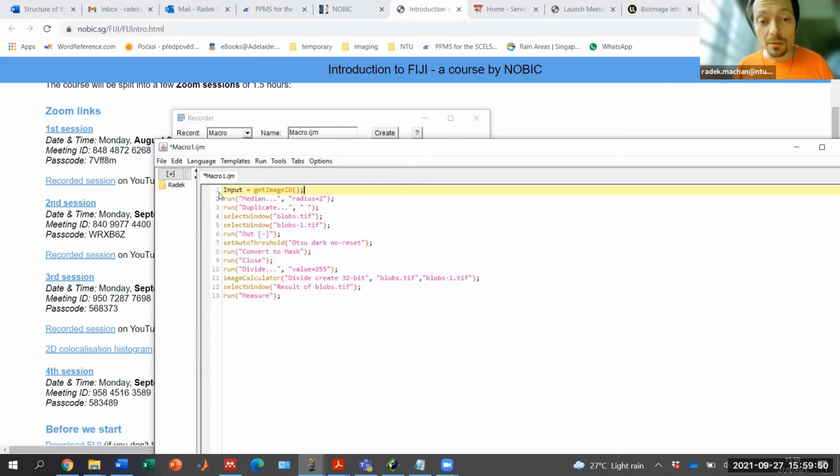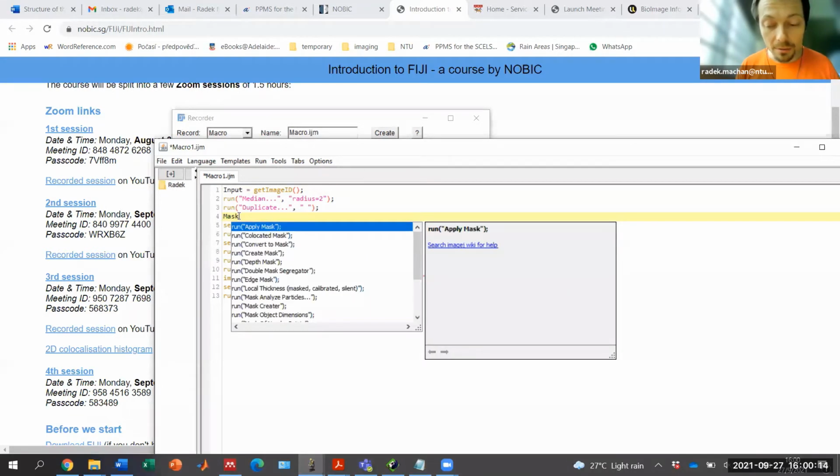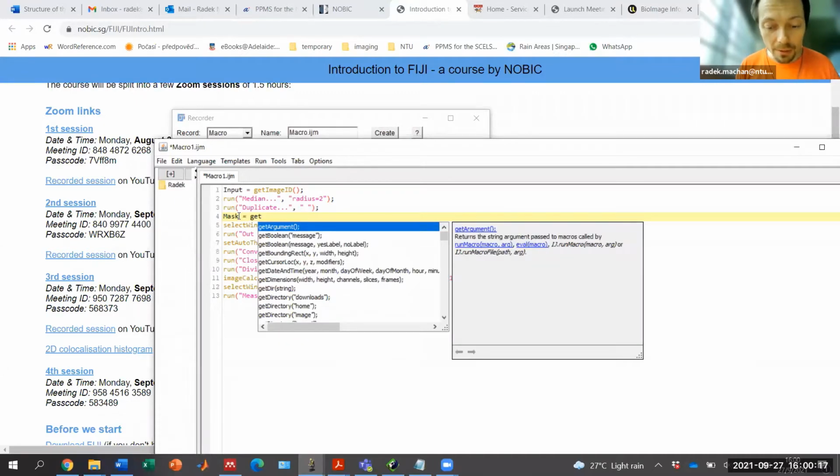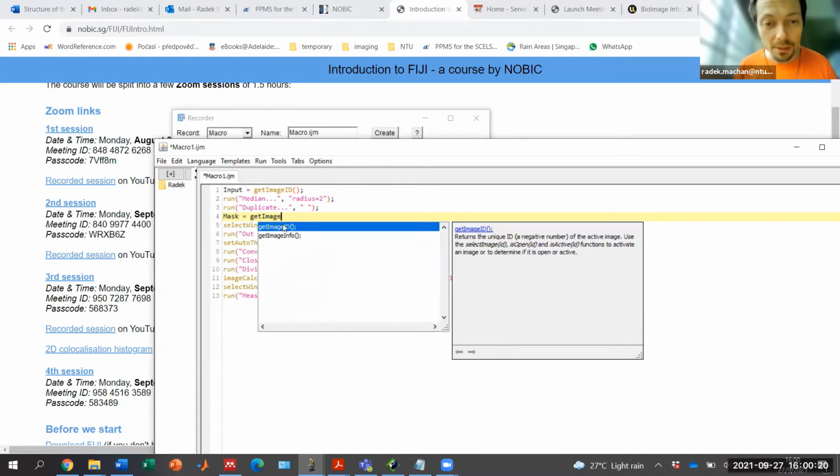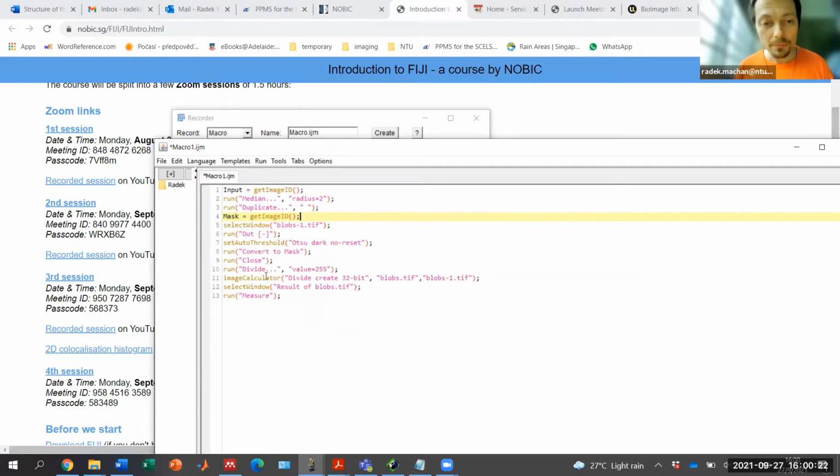Then I run median filter, I duplicate the image, and now I need a reference for my duplicated image, on which I will do the binary thresholding. I will call it mask equals getImageID. This is now still the active image.